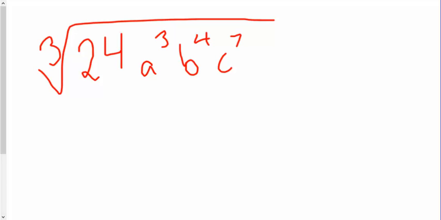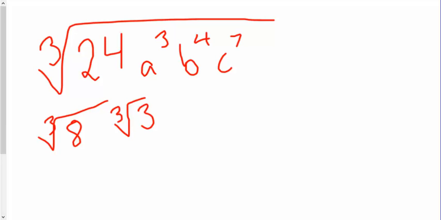So for example, if I want to simplify this one, I first need to know my cube roots here. We're not going to get too crazy with it, but we should be able to know that 8 goes into this, and 8 is one of those really nice cube root numbers. So I break this down to the cube root of 8 and the cube root of 3. Now I'm going to take my a's and write it back into that exponential form.